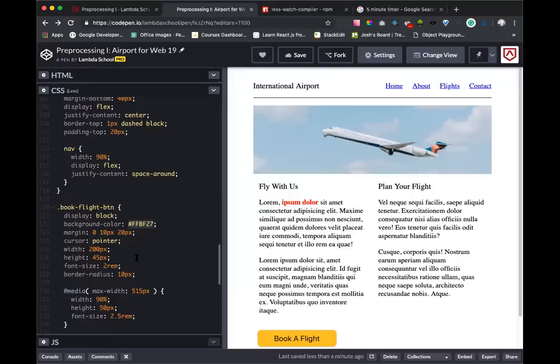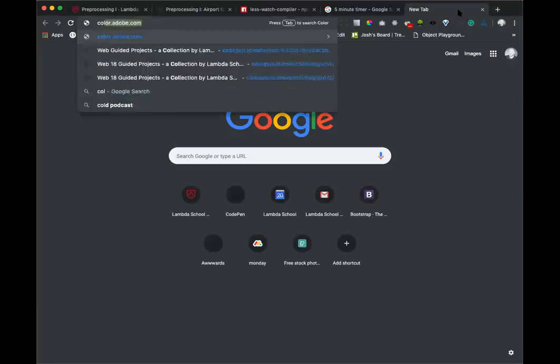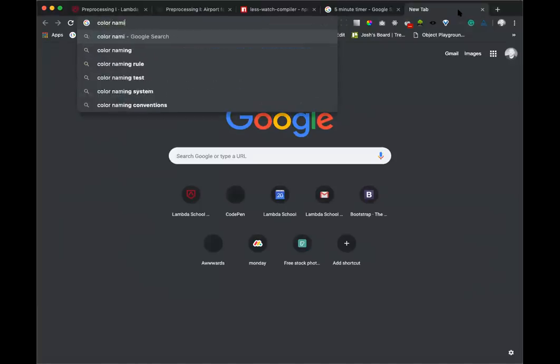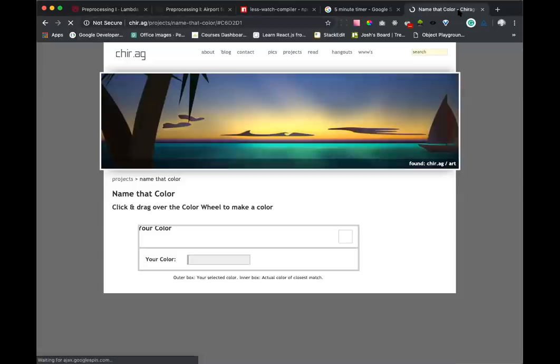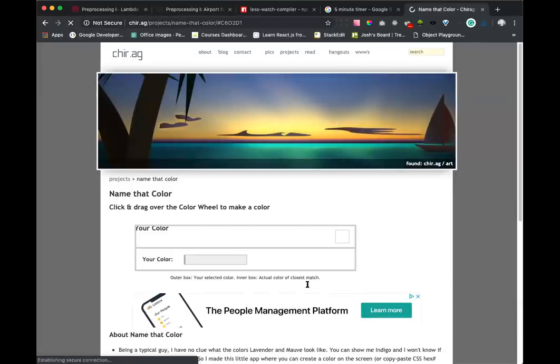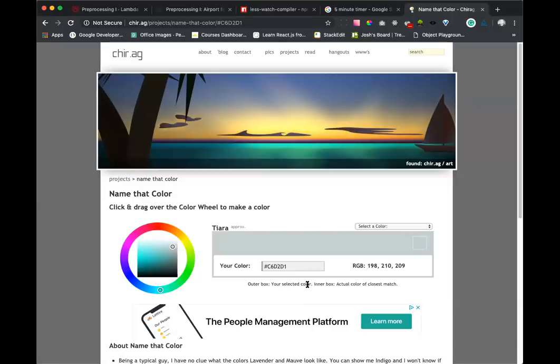One of the hardest things known to man is naming variables, like naming them so that the next developer can understand them. One thing that's really helped me is color naming. There it is, name that color. It does not matter how you do this. This is totally a side note and a professional opinion. If you're working on a team, this is how I like to operate. Not everybody agrees with this, but if you're the big boss, you've got to have some semblance. Otherwise, you will get 10 different types of orange and 20 different types of gray, and you'll see it. The grays are out of control.